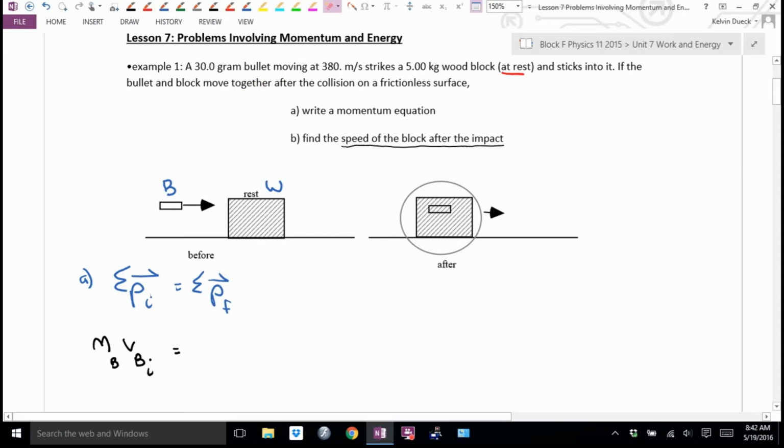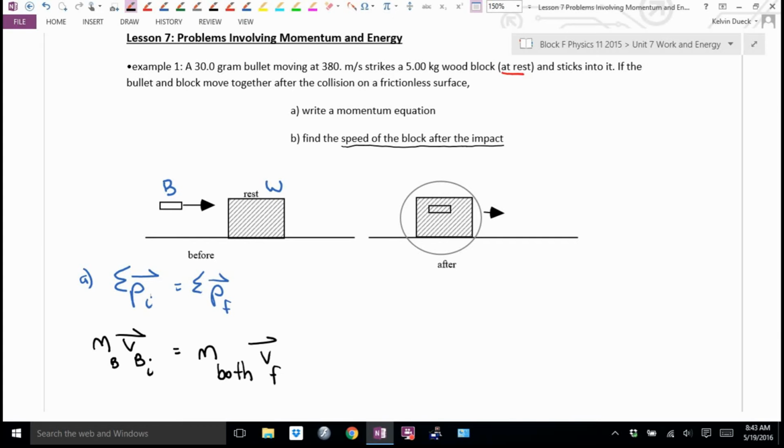Okay. So I'm going to go like this. Mass of both, V final. And I'll put the vector signs to remind myself to be careful with direction, although I don't see anything bouncing backwards or anything like that. But just to remind ourselves, with momentum we do have to be a little paranoid. That's really the answer to question A. I would say that's a better momentum equation because that's got the stuff broken down.